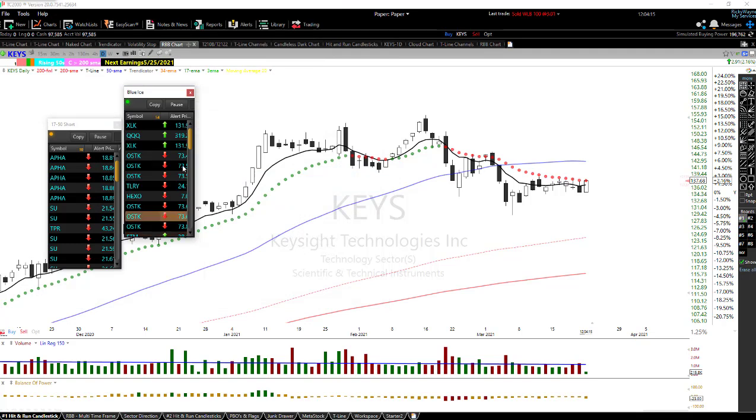Another nice thing about having this in here is I use the scanner a lot as a kind of market breadth type of thing.